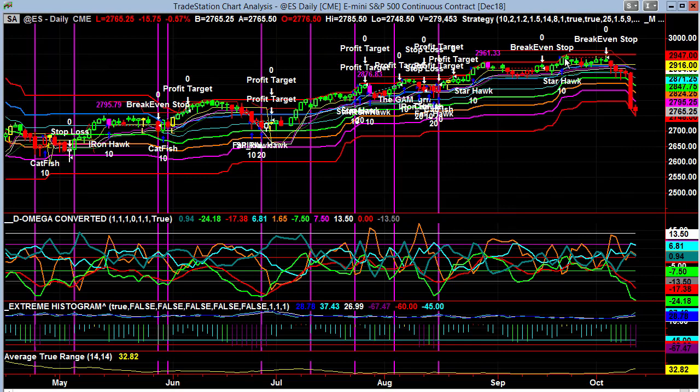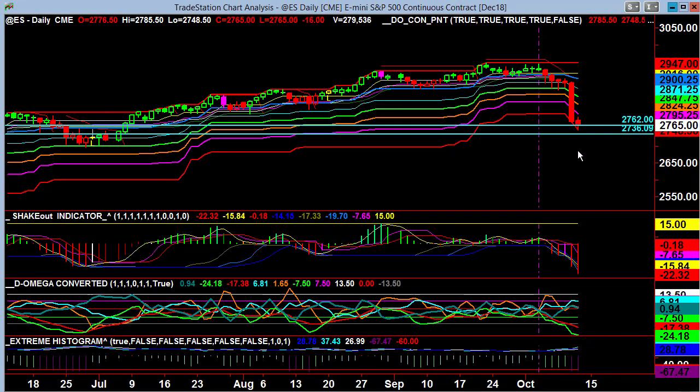Couldn't catch anything off the Starhawk in that. Took its break-even point on that. The previous one had done the same thing from a Starhawk because we just were trading laterally, and so not involved in this big decay on that fall down. So we knew where we were at, and again, you just keep sticking with what the readings give you, and the market is telling you in advance, even if price doesn't seem to react sometimes immediately or as fast as you want. It's just a matter of sticking with it.